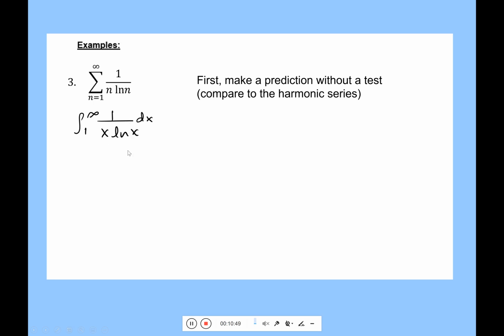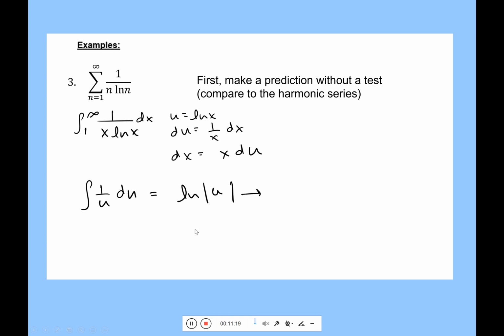On this type, remember we said if you're integrating and there's a log, don't we always let u be the log? And then, of course, du is 1 over x. So if we solve for dx, that's going to be x times du, right? And so now if I rewrite my integral, I'm going to have just 1 over u, right? Because isn't this x going to cancel out the x that was in the denominator? All right, and if we integrate that, we're going to get the natural log of u. And so now we need to substitute back in, right? The u was actually a natural log of x.